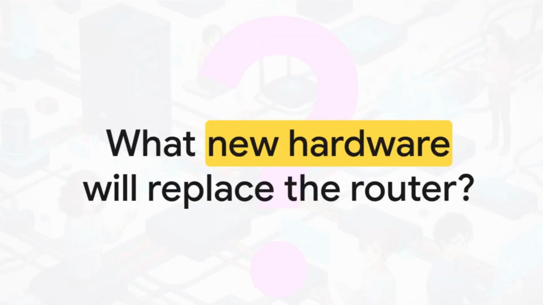So we've gone from the RJ45 cable in your wall, through media converters and switches, all the way up to the intelligent routing that maps the entire globe. But as our need for speed grows exponentially with new technologies, what new physical hardware will eventually replace the router? What's going to redefine how our data travels next? I mean, will it be quantum networking? Or maybe something we haven't even dreamed of yet?